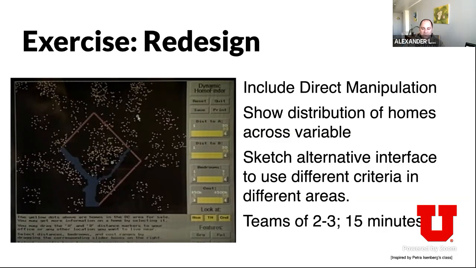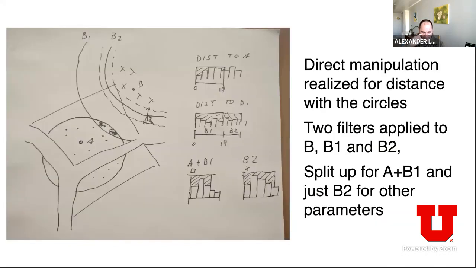Okay, I'm going to show you what I did as a simple redesign here. So first, the piece that this visualization, let me draw here. What this visualization didn't do, if you remember the video, is explicitly show the border, right?